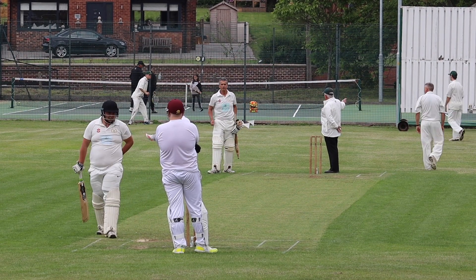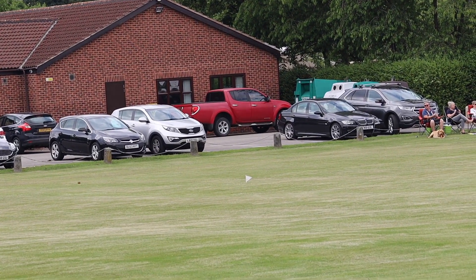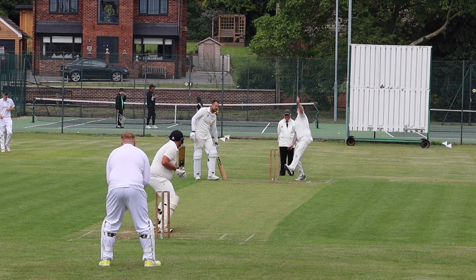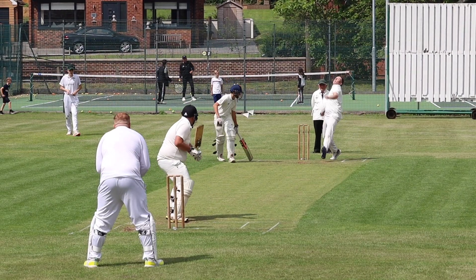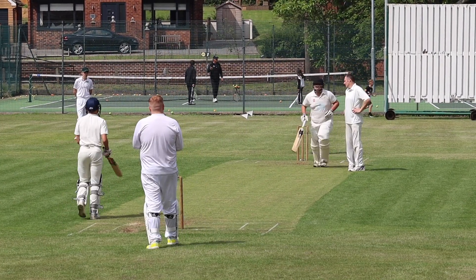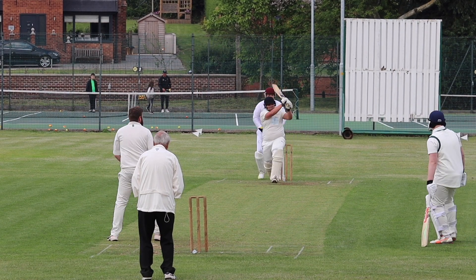George moves on to 34 and brings up the Wheatley 150. George has flicked that just over the top of mid-wicket and that's another four — back to back boundaries. My microphone's gone and died, so apologies for that last bit of silence as George launches that over the top. Lovely shot for four, takes him onto 45. George has toe-ended that — four runs and that is 50! Brilliant knock from George. Well played.